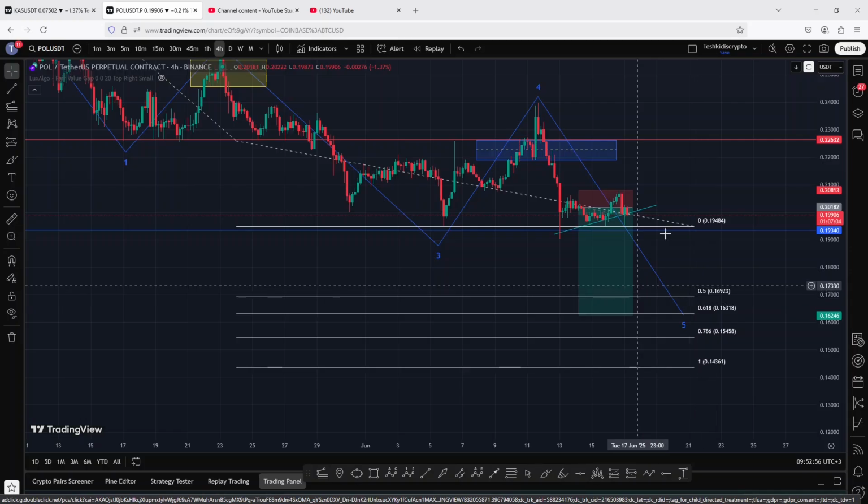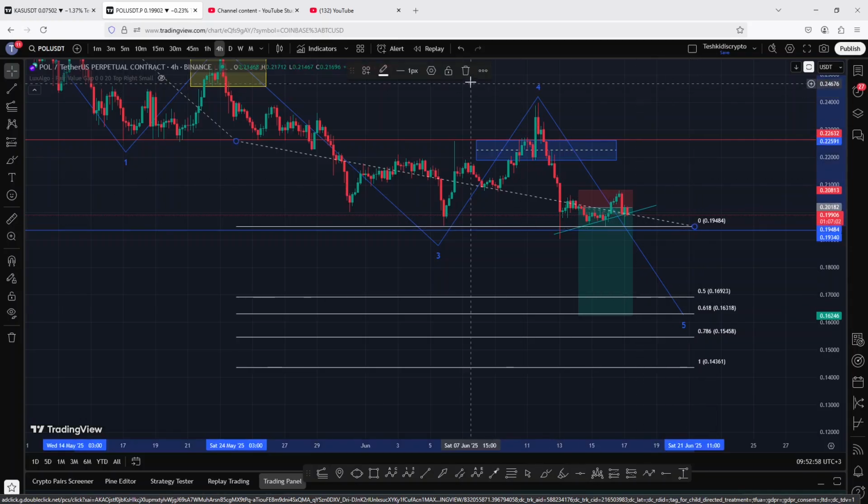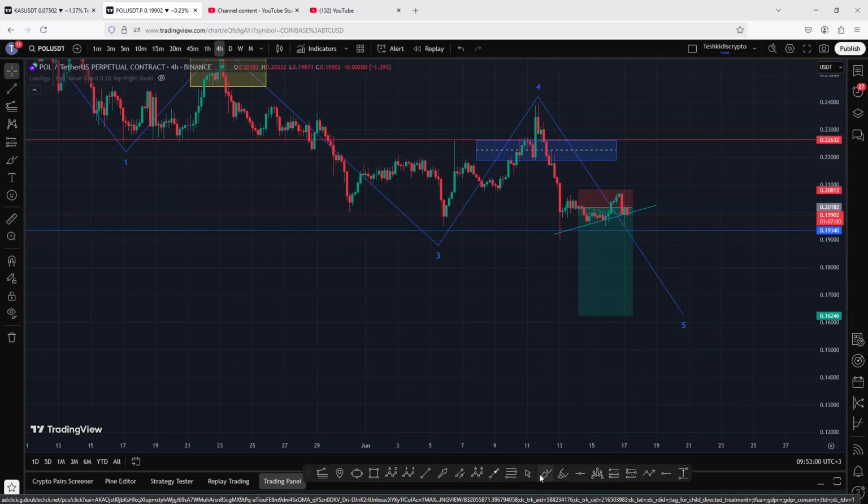So that means that in case we continue seeing further breakdown moves, and maybe at some point we lose our horizontal line of support above the 0.1934, flipping that key area back into resistance, maybe with a retest, then we can continue expecting further downside to the 0.1629 as our next target area.